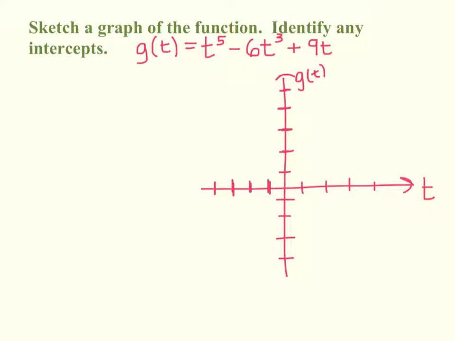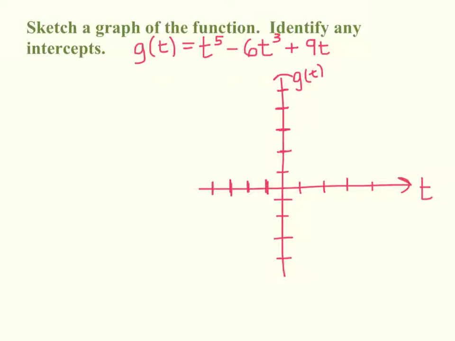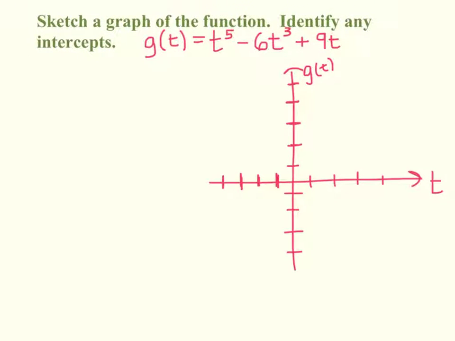So here's a problem where we're going to sketch one full graph using the leading coefficient test and by identifying intercepts. So when I first look at this, I see that it's odd. It's odd because it's to the fifth degree. So I know that if it's a positive leading coefficient, which it is, 1, that it's going to rise. So it's going to look something like this. You know, the middle is what I have to figure out, but it's going to rise. I know that it's going to start from negative infinity and end going to infinity.